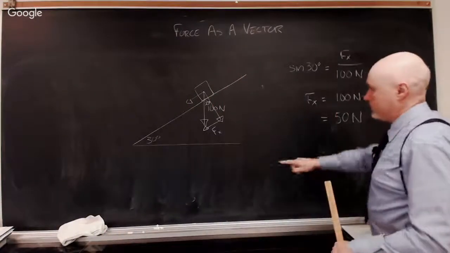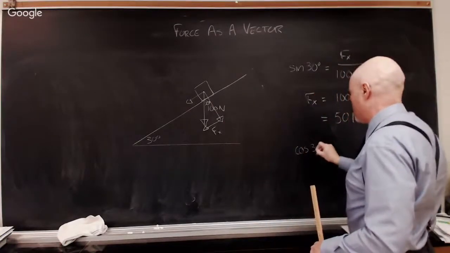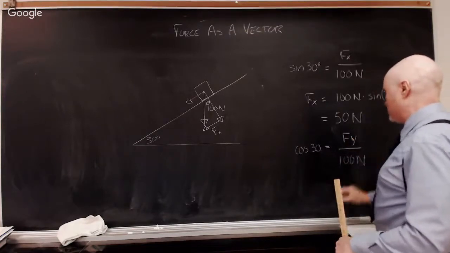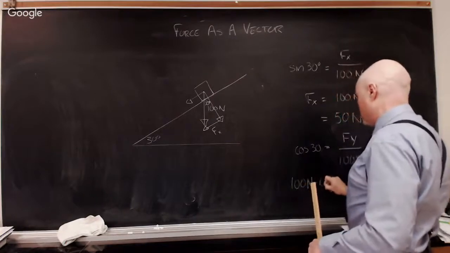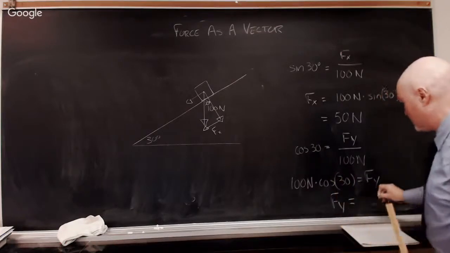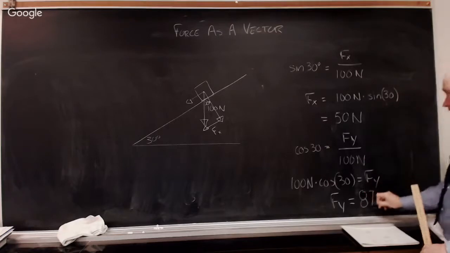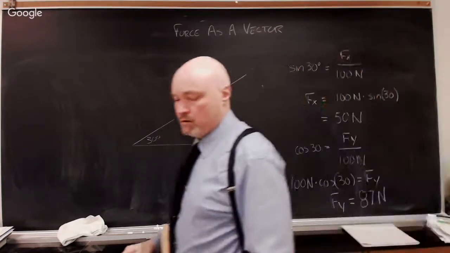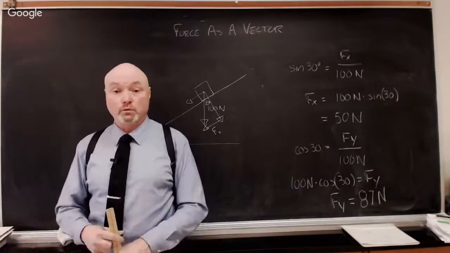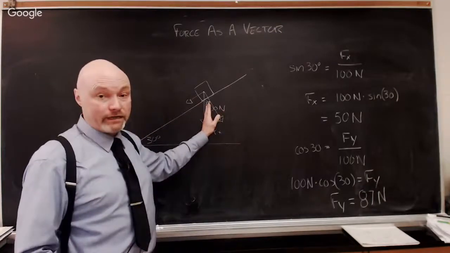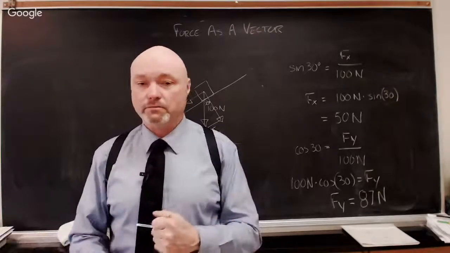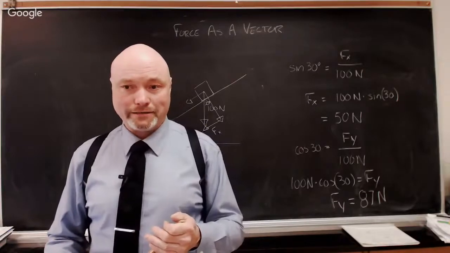Pushing it into the ramp, this side is adjacent to 30 degrees. And so this is the cosine of 30, and that is equal to fy over 100 newtons, or 100 newtons times cosine of 30. So fy is 87 newtons. And so those are inclined plane problems. You'll notice these ones, basically, you're just breaking this gravity into two components, an x and y component that are perpendicular. So this one always winds up being a SOHCAHTOA problem. Pretty nice.